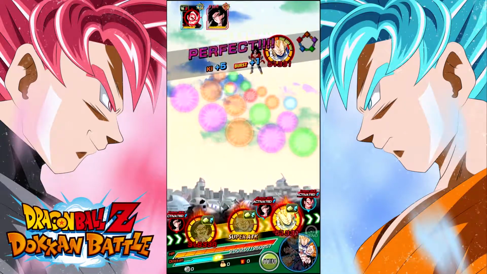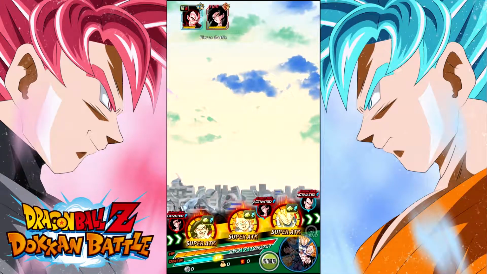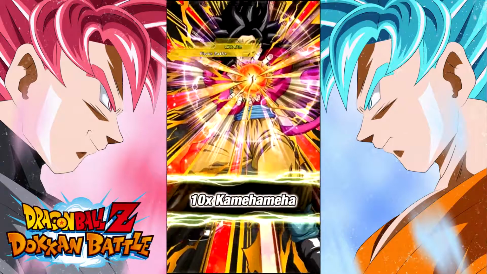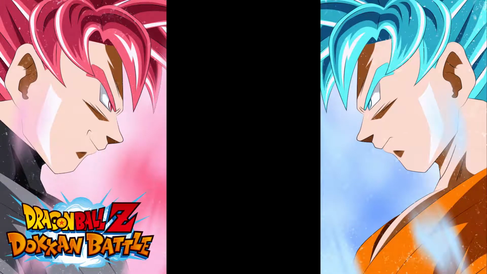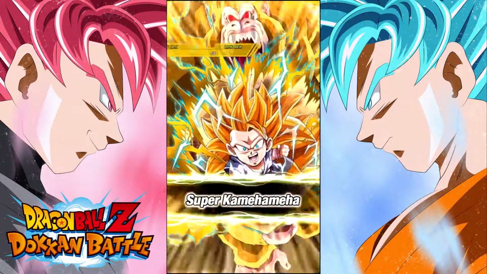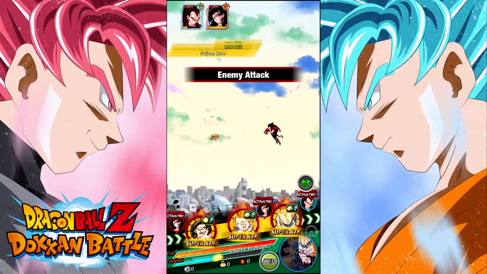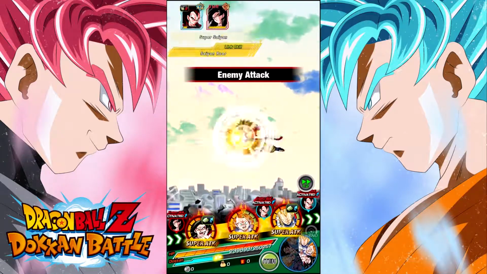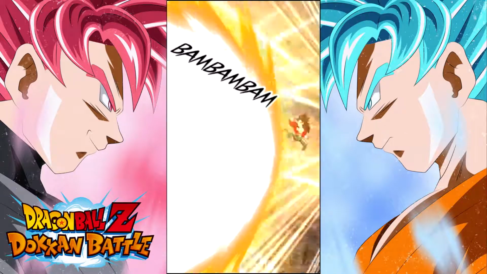Alright, YOLO. Who cares? We get a super attack with Ball. That's good. 86. Alright, we're good. I think we're good. How much are we doing? 421, okay. How much do we have left? Okay. Alright, we're doing good.